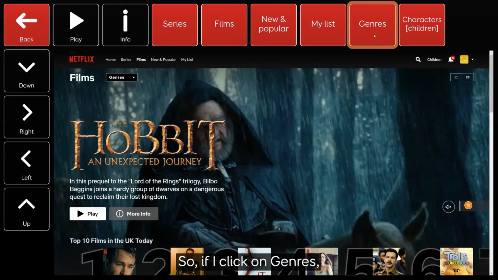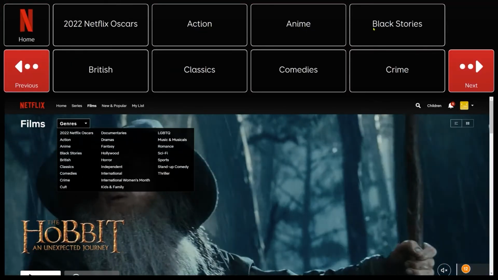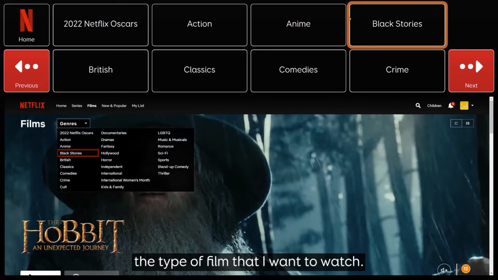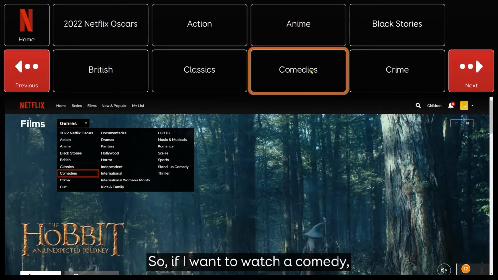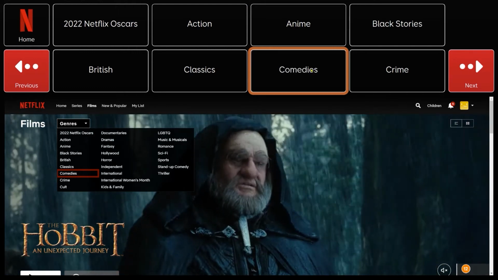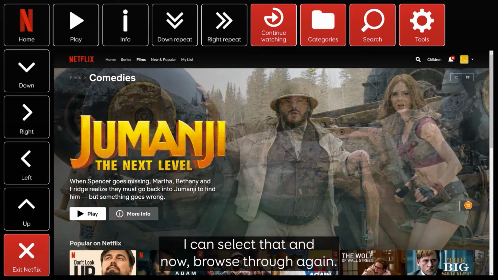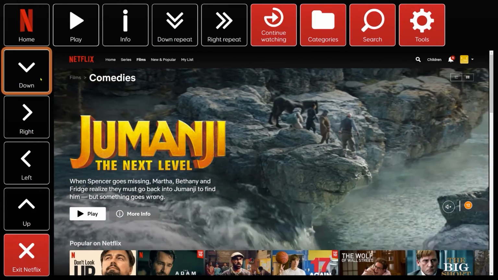So if I click on genres, then the cells at the top will let me choose the type of film that I want to watch. So if I want to watch a comedy, I can select that and now browse through again.